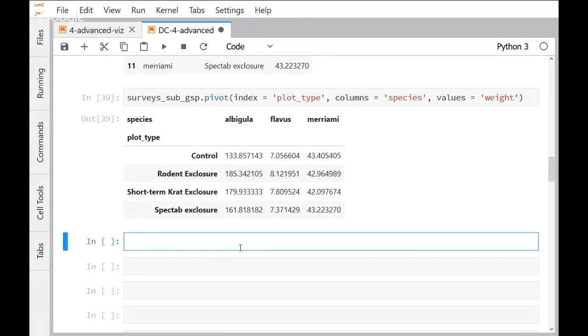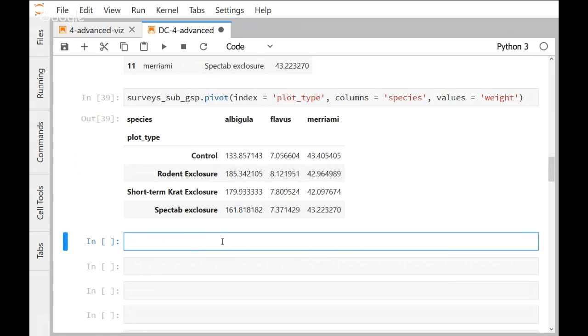So presenting the summary statistics in wide format is so common, and you need it so much, that pandas has another function that uses the aggregation function and the pivoting both in one function. So we didn't need to calculate our mean weights first and then do the pivot. We can do it both in one function, and that's pivot table.